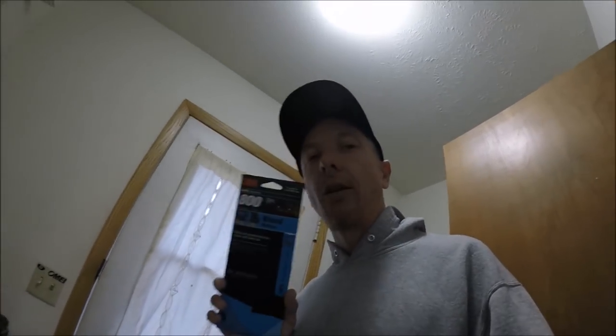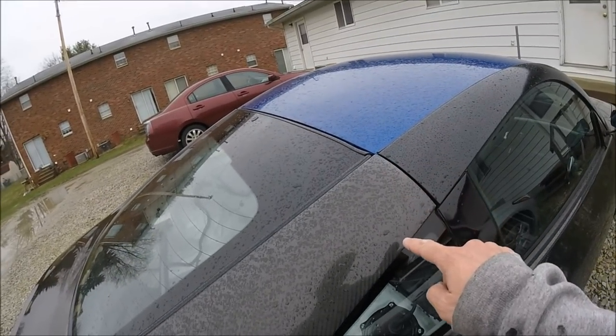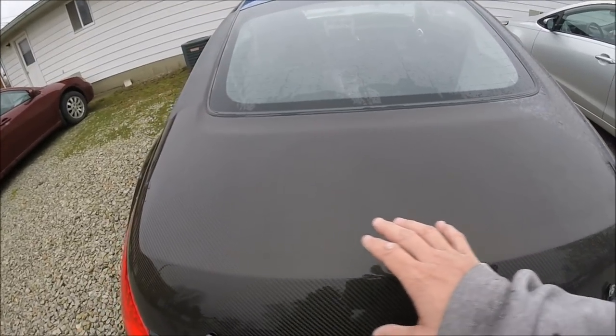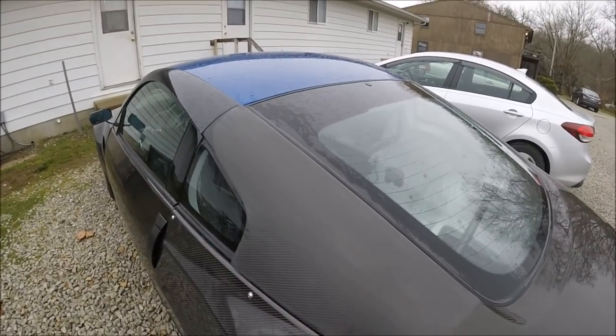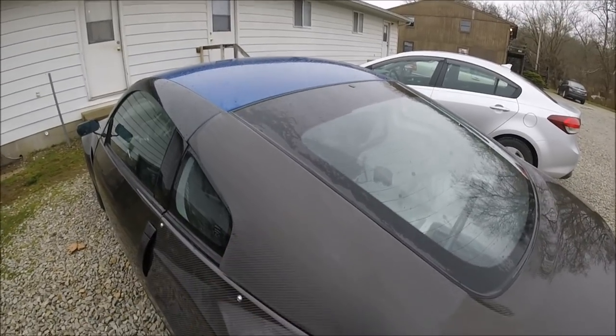I was told by my best friend who does auto body for a living to use 800 grit sandpaper. I've already started on the car so I'll show you what it looks like. This chaos you see underneath is what I'm trying to get rid of — it's terrible looking. Over here is what I've already started wet sanding, and this up here is what's dried from wet sanding. As you can see, that's looking perfect. If I can get the whole hatch to look like this side, that'd be absolutely perfect.